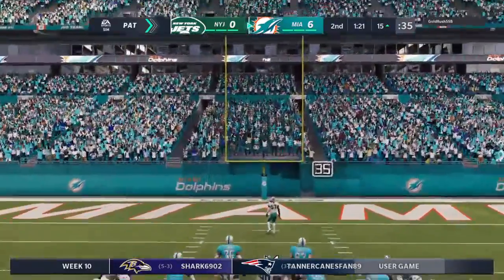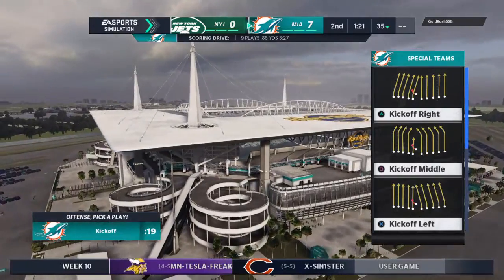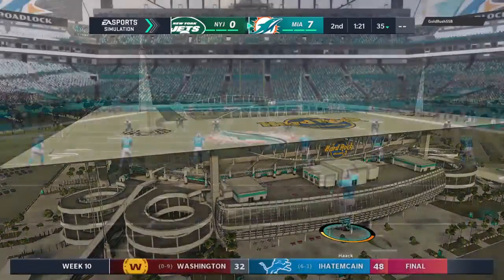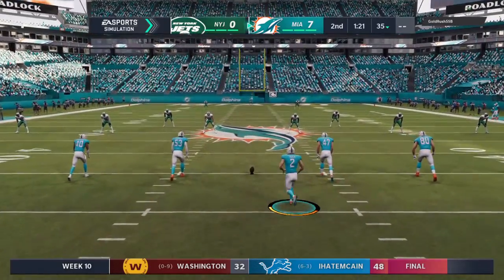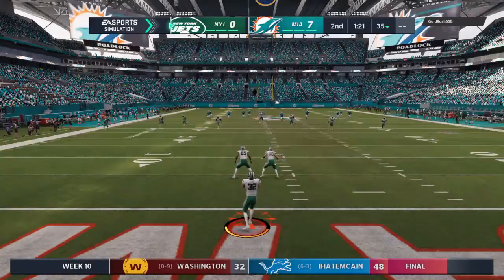On those slants, everything happens so quickly. What makes it work? The timing between the passer and the receiver. In this case, a slant route. Ordinarily, it's probably about 3 steps before you go on the slant. In this amount of time, I think it was a 2-step deal. Boom, put his foot in the ground and got inside for the pass. Got inside for the catch and the score.